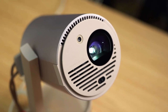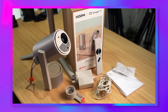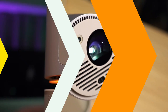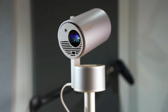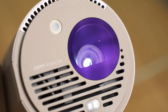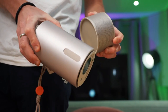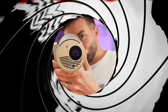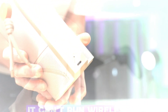Number 6: MoGo 3 Pro. The MoGo 3 Pro is an advanced portable projector designed to deliver high-quality visuals in a compact, user-friendly package. This innovative device combines powerful projection technology with a sleek modern design, making it a versatile choice for both personal and professional use. The MoGo 3 Pro features high-definition resolution that ensures crisp, vibrant images whether you're watching movies, giving presentations, or playing games. Its integrated smart technology allows easy connectivity with smartphones, laptops, and streaming services, enabling seamless content streaming and sharing.